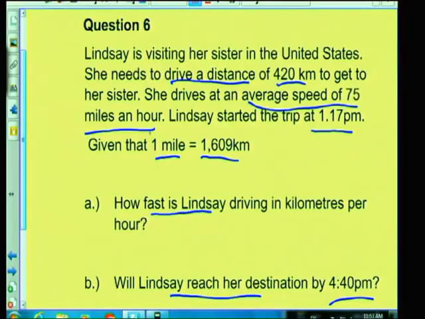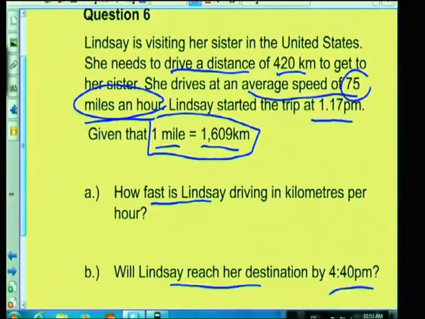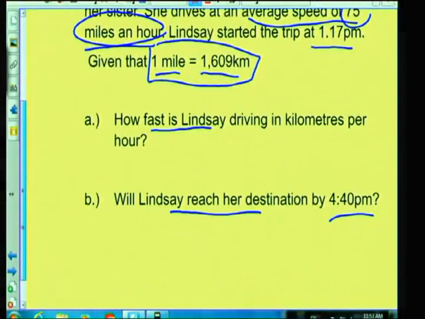Now, guys, we've got to take this slowly and step by step because we're interested in doing some conversions here. And the conversion that we're looking at is we've been given miles to kilometers, but we've been given a speed as 75 miles per hour. So a speed, distance, time conversion is sometimes a little tricky, and you've got to keep your wits about yourself. So let's make sure that we've got it all sorted out. It's not as difficult as it might seem, but we will get going with it.